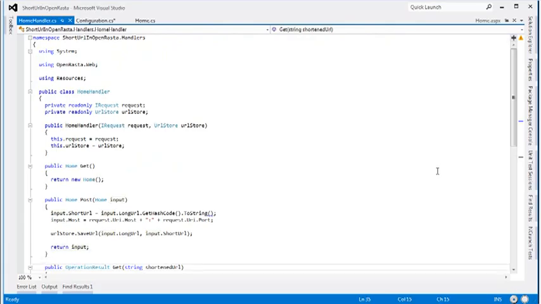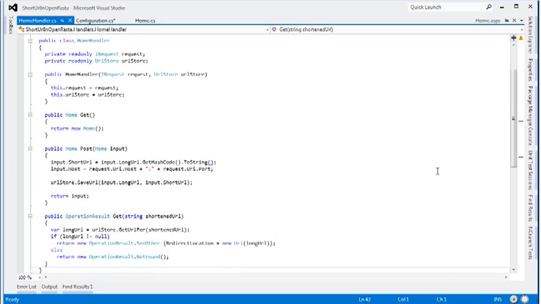Lastly, when we match up that URL template with the shortened URL in it, it's a GET method again. It's still handled by the home handler because that's how we set it up in the configuration of OpenRasta. The part of the template after the slash is matched to this string, and we go in here again. We look inside our store. If we find a long version for the shortened URL that we're getting in, we want to redirect to that, and again we use the framework here, built-in support for doing this sort of HTTP manipulation, doing a redirect to this location. Otherwise we'll just return a 404 not found.